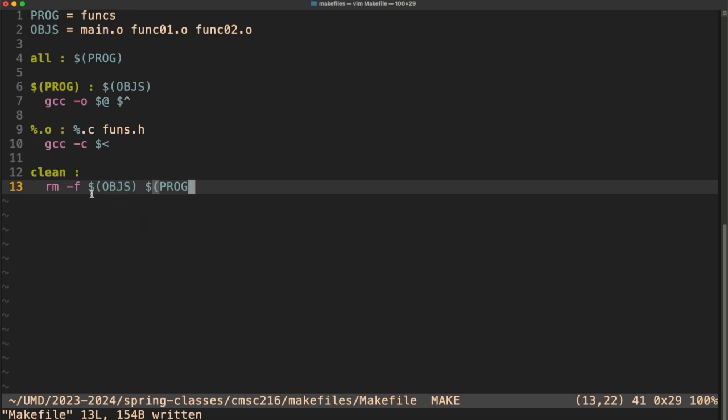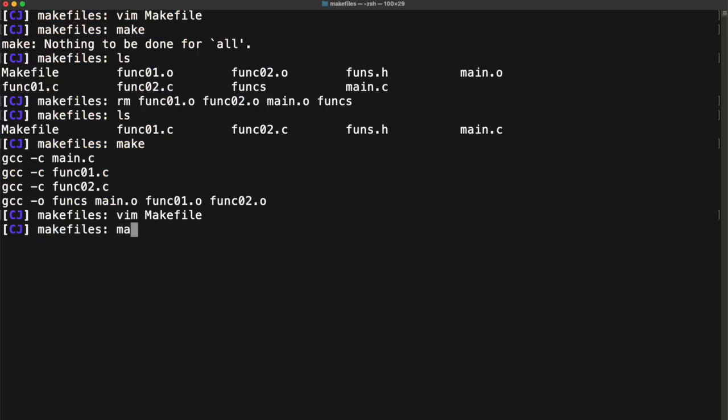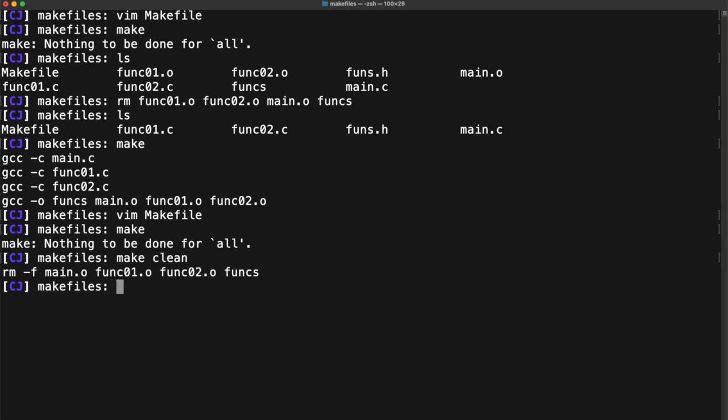So this removes all of our object files here and our program itself. And now if we make, oh, we have everything made, and then make space clean, we'll remove everything there. Perfect. And so now we see, yeah, we have this nice cleaned out directory.